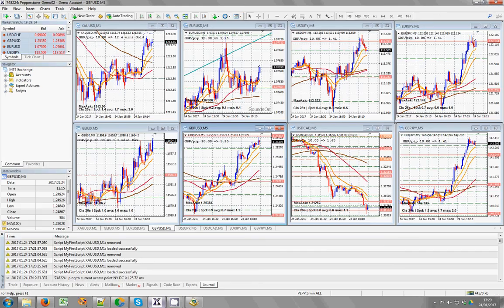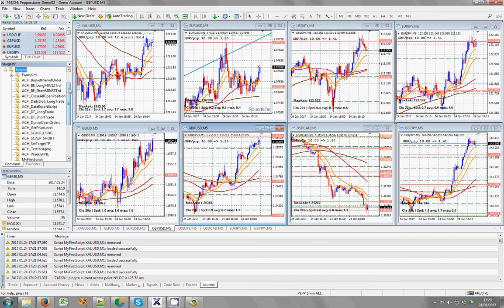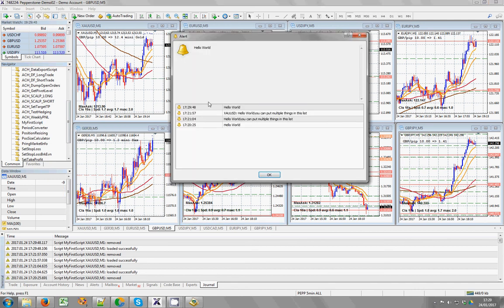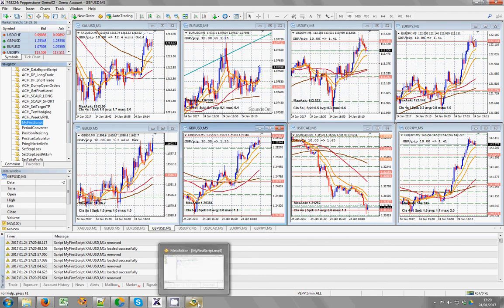And so if we go back to here and look into our scripts folder, you can now see that we've got my first script. So let's try it out. We just drop it in a window and it says Hello World. You see these previous examples are old things where I was just testing it out. Okay, so there we are, printing out Hello World. Let's now play around with it a bit.